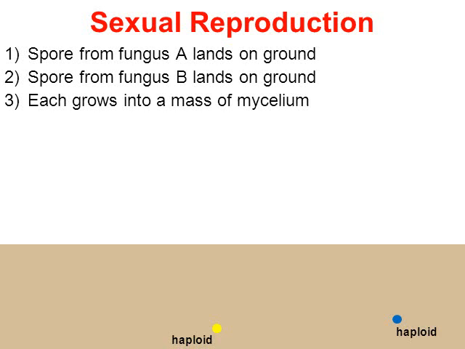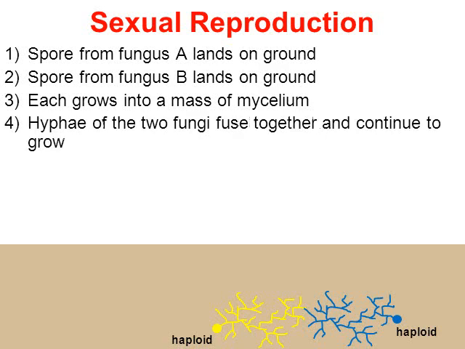Both spores are going to grow a bunch of hyphae, and the hyphae are going to make branches and make more hyphae, and a large underground mass of hyphae accumulates, and we call this large underground mass mycelium. Watch the animation. In the animation, a blue mass of mycelium just accumulated, and now a yellow mass of mycelium just accumulated. So two fungi, yellow and blue. Now notice where they're connecting in the middle.